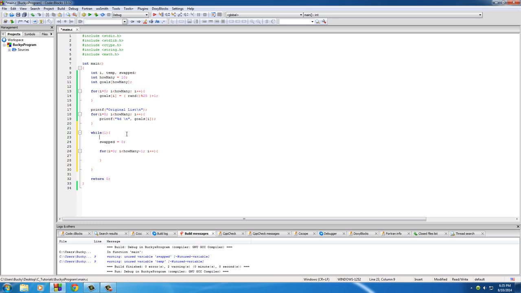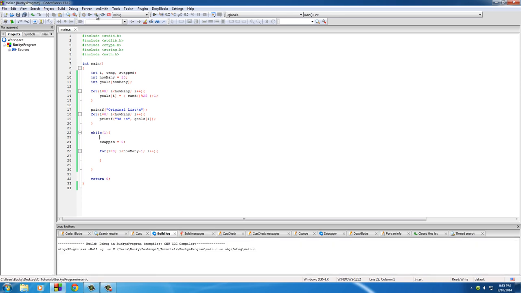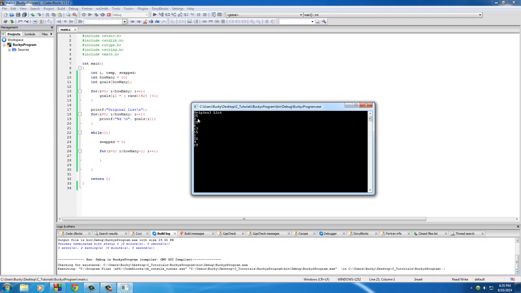In order to sort this list, we're going to take every number and compare it to the number after it. So we're basically going to say compare 25 to 2. Well, this isn't in the right order because we want the smaller numbers at the top, so switch them. So that's what this does.